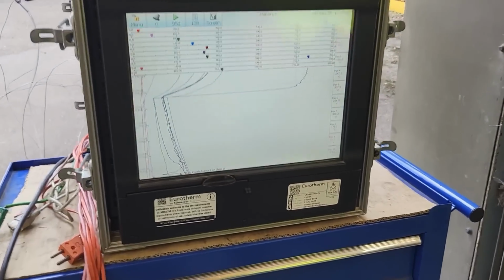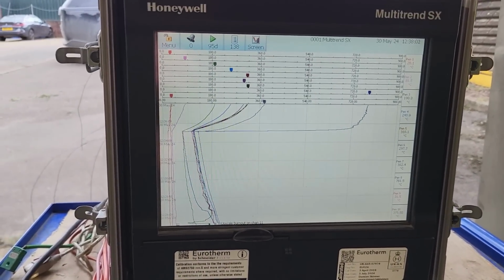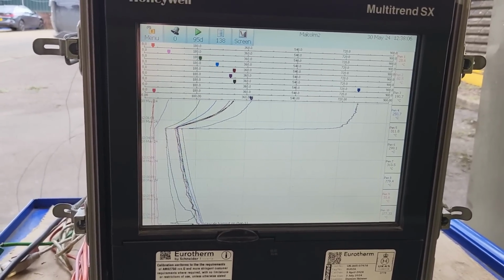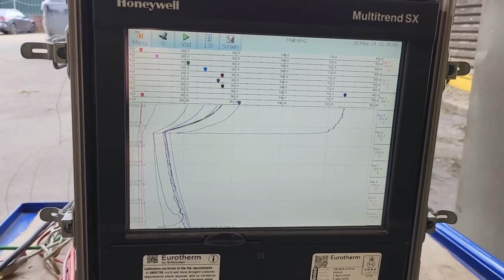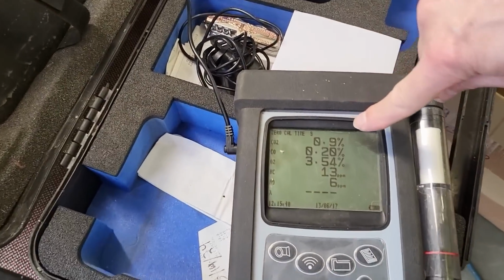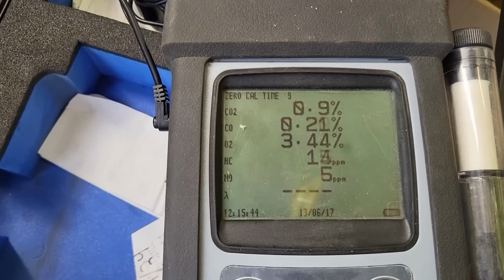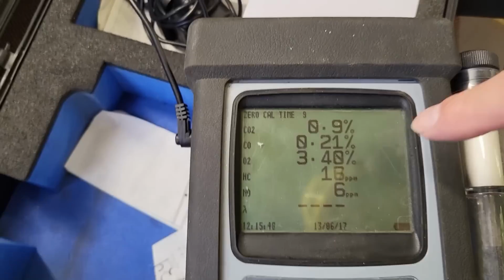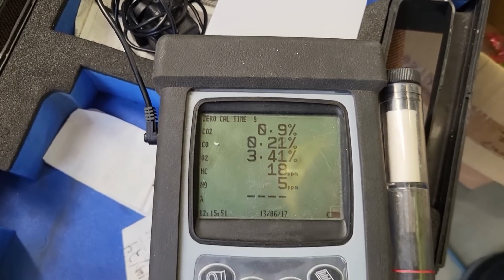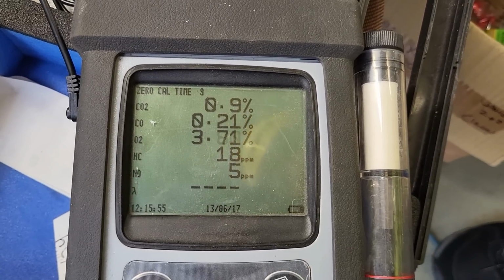There we go. So that's the high one, the probe right in the exhaust manifold where it comes out of the engine. That thermocouple is right in the gas flow. CO2 0.9. The oxygen you can't explain, but that went from just point something or other, so the oxygen's gone up, so it's working very well. Oh, that's pretty good.